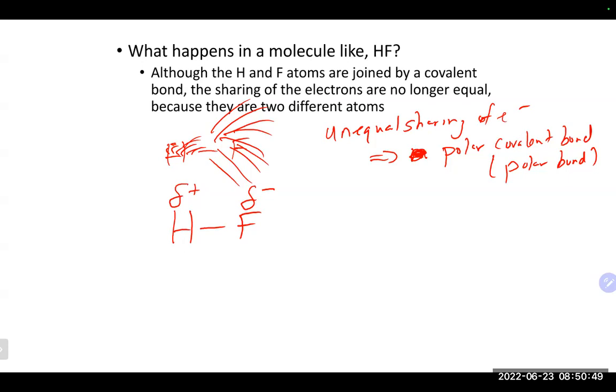We also could represent this very commonly with polar bonds by drawing what is sometimes referred to as a bond dipole arrow, where it points to the more negative side, and the back part that makes a plus sign is the more positive side of the bond. And this creates a polar bond where we do have separation of charge. There is a side to that bond that's more positive. There's a side that is more negative. And that's really important for a lot of functions that bonds can do, also things like making things soluble or non-soluble, depending on what's happening there. Any questions on that there?